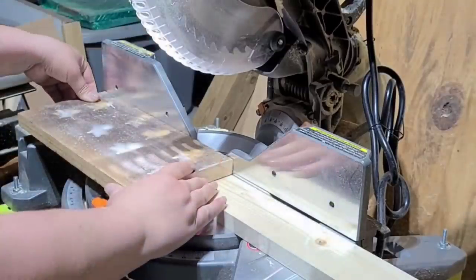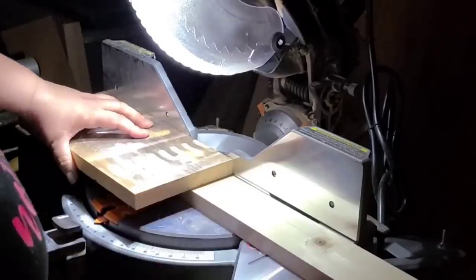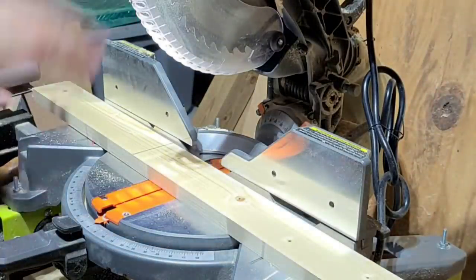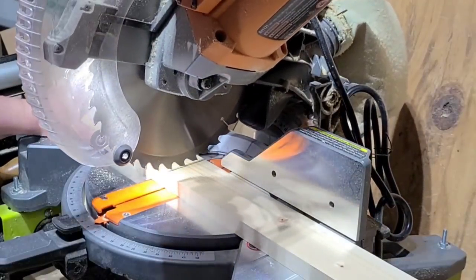And then I'm going to use this part and cut two pieces of this 1x3 that I had here at home already. And if you see the lights going in and out, guys, it's because my light is a sensor light in the garage, and it keeps going on and off. So don't mind the lighting. But anyways, I'm going to cut two of these.